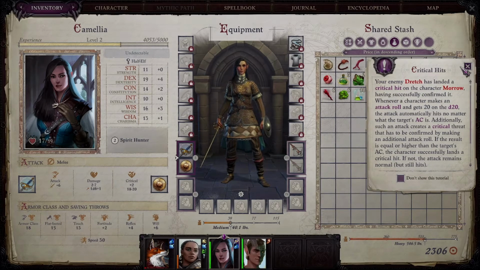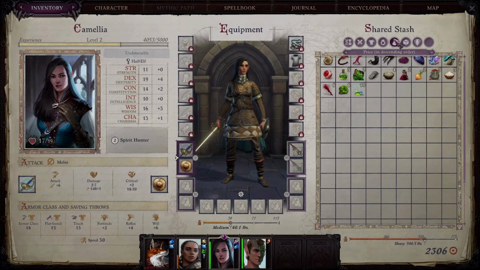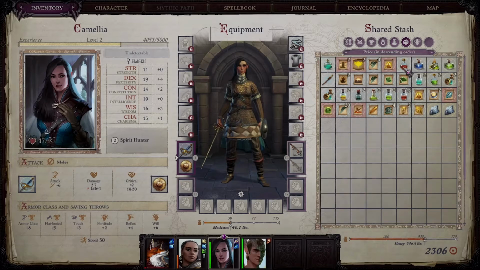I just read this thing, and apparently when the character rolls a natural 20, that's a crit. But then they have to roll what is basically just a crit check, and if it rolls well, then it's a crit. If not, it's just a normal hit that does more damage. What the... Anyway. We're looking for a drink.